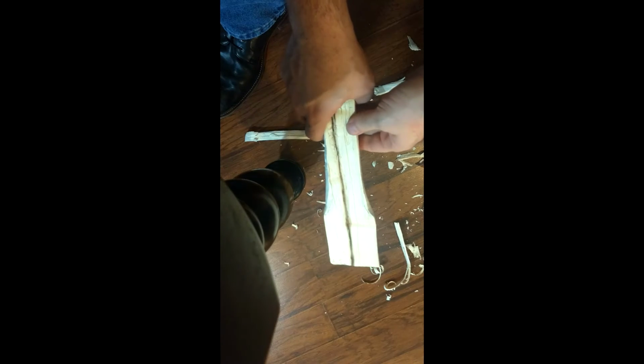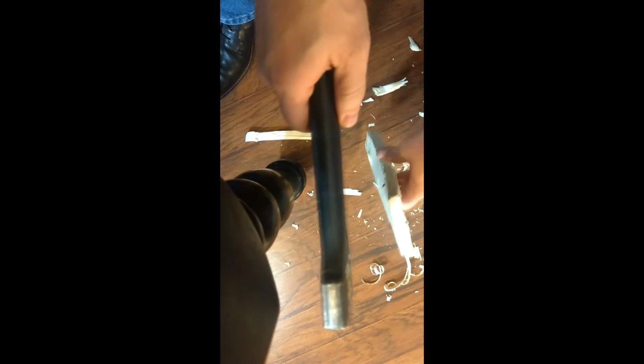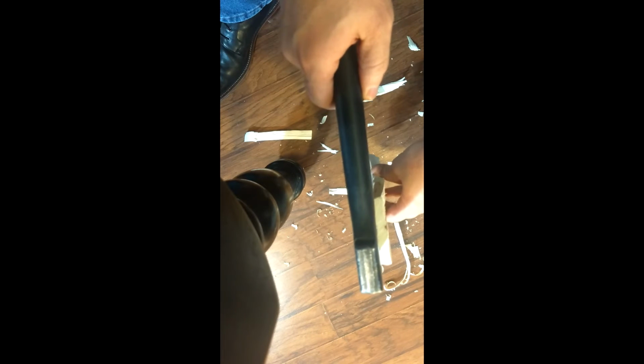Okay, I want to show you some of the progress and where we are so far. Everything's been done with a hatchet still. I actually went ahead and put the hatchet towards the back, and with another, I forget the term. There's a term, and I'll look it up. If you guys remember, go ahead and add it in the comments here. But it's where you put the hatchet on top, and you hit the top of the hatchet with another stick. So that's what I did. After the initial cut, I just followed it through. It was splitting as it went, and I was just following it through. As you can see, made a significant dent in our work.